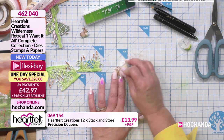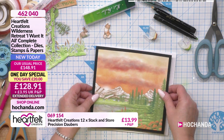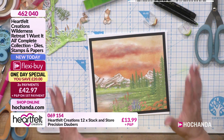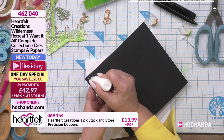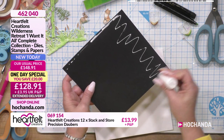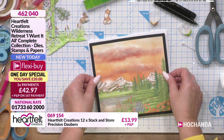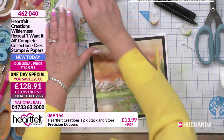It depends on what I'm colouring - I tend to find it easier to cut them out first. With this one I've already matted my image onto my paper - it's bigger than the six by six so I would have cut it from the 12 by 12. But with just a sentiment in the sky, that's a card in itself. You've got so many elements in there you can make nice easy quick cards.